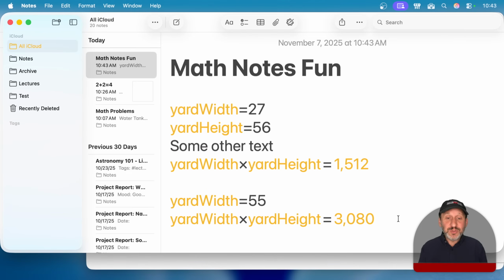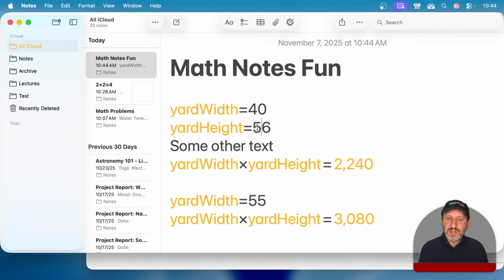So you can do some really cool stuff with variables. And variables can be used just like numbers. So you can include them in parentheses and everything like that. And you can change the values. Also notice sometimes that when I look at a value like this, if I select it, I get this little button here. I can click it and I get a slider and I can actually change the value by sliding. And you can see how it changes there.